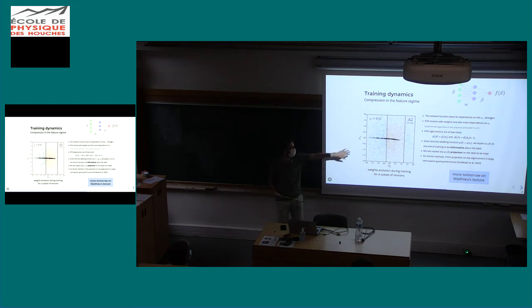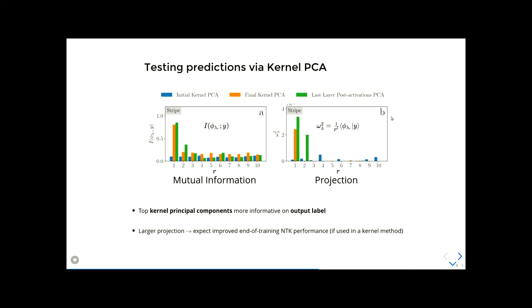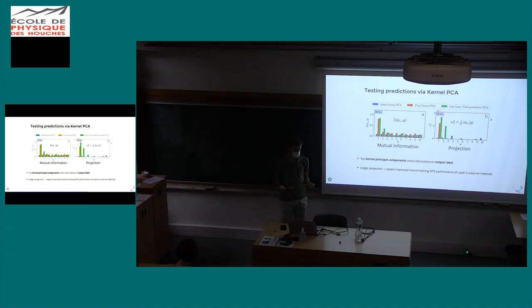And you see, if you plot only the relevant dimension and one of the other ones, you see this. So we have some predictions on what these eigenvectors should be with respect to the labeling function. We can test this prediction via kernel PCA. Of course we cannot access the eigenfunctions directly, but we can guess their form.